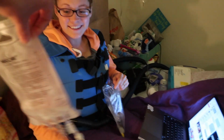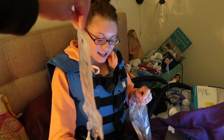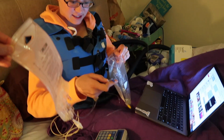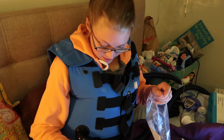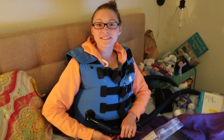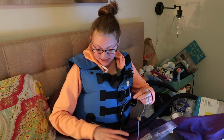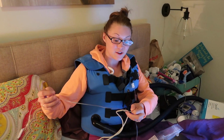I was just going to show them. You guys know what that means? She is done with IVIG and she's going to flush her line and then... Oh, you already did? And they already saw it. Oh my goodness. I've never de-accessed while I'm doing my vest, so this will be a first.